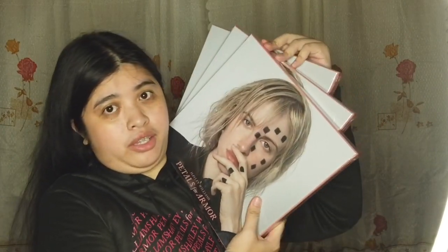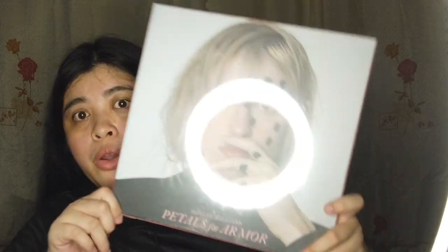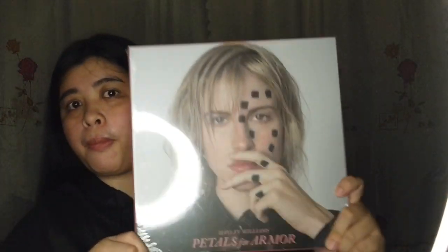So we actually have 8 copies of the 3LP. These are not all mine. I've ordered some of them for my friends and some peers. As I promised, we'll go ahead and open one of them. I'm not ready for this.